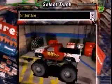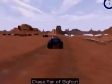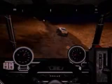Choose from 20 totally radical monster trucks. 8 spanking new beauties, including 4 hot new Fender Bending Classics based on the Bad Boys of World Championship Wrestling. It's time to get serious. Race the way you want to race, with road conditions any sane person would never choose to drive in. And if you think you're having fun now, wait till you go night riding and smash out some headlights.